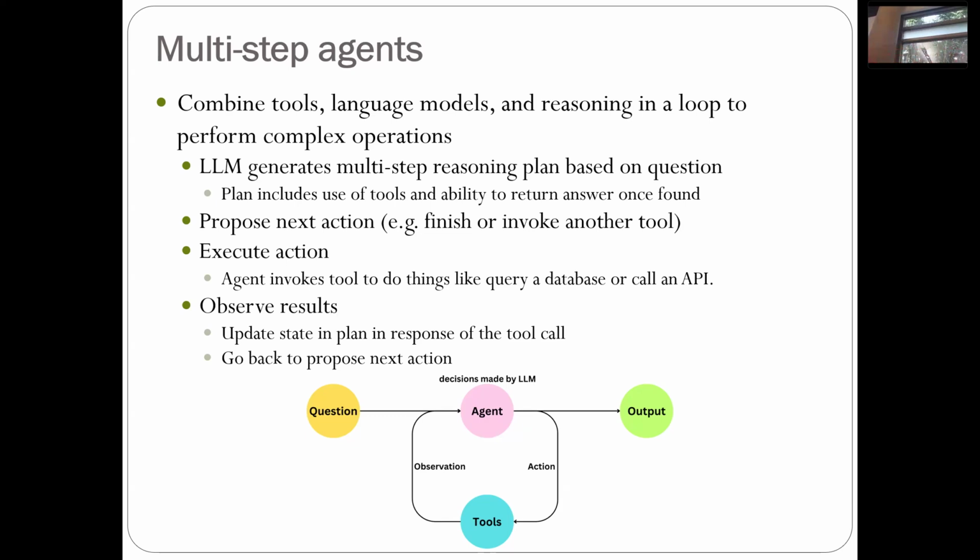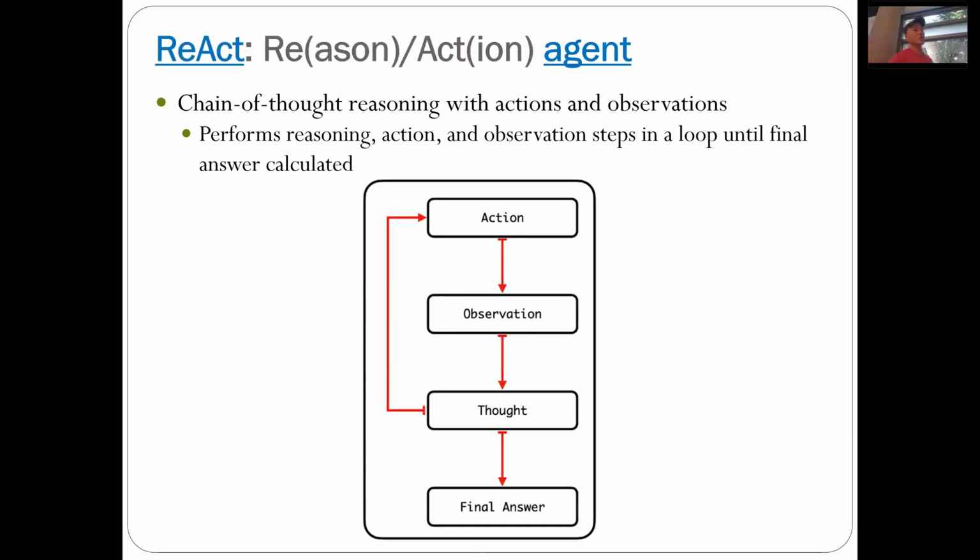So, and this is what it looks like. Question, the agent's like, oh, I have a plan. I'm going to do an action, get the result, put it back into the plan, and then do this in a loop and send it to the output. Okay, so this is the initial one. There are better ones now out there, but this is the one I like to teach on because it kind of makes, it's how we think.